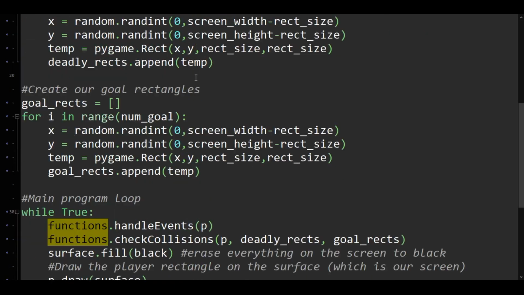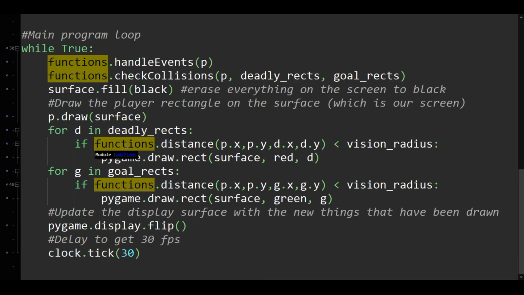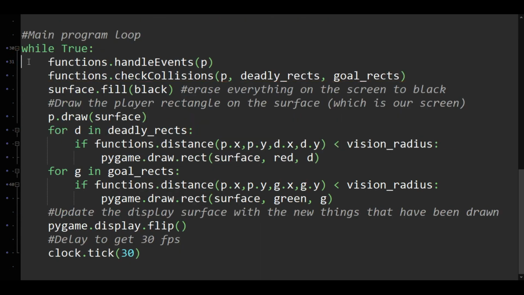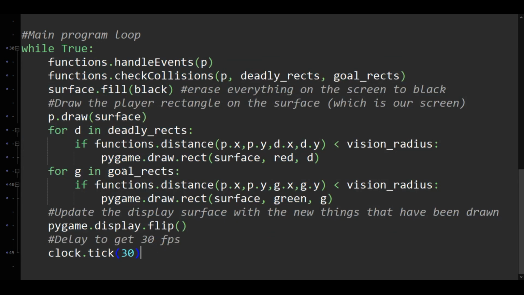And then I used it, calling handle events, check collisions, checking distance here. This is my whole main loop. This code right here is everything that is in my main while loop inside my main file. This is pretty short. It all fits on one screen. That is a really useful thing to be able to do, to fit your main loop all on one screen. And it wouldn't be possible unless I organized some code into the functions file.